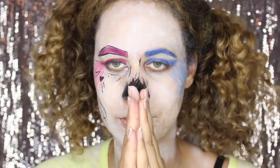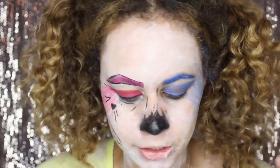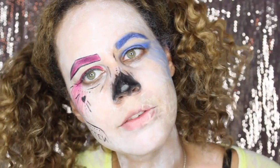Okay, so sorry guys, I'm switching it up just a little bit. I took off this side and just kind of redid it, so now I'm gonna go from there. Also, I want to point out, don't worry if this isn't perfect, because Harley Quinn isn't perfect. Her makeup is smudged all over the place, so do not worry if you get it all over your face, you know?